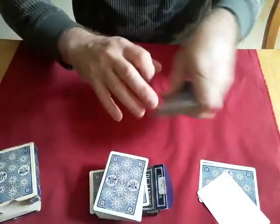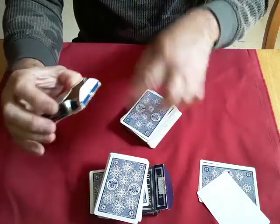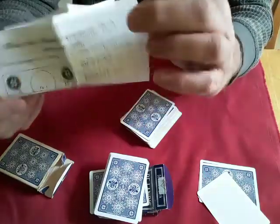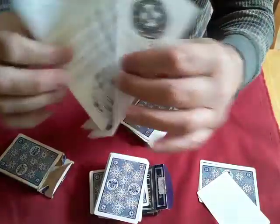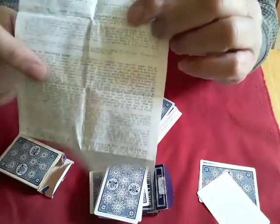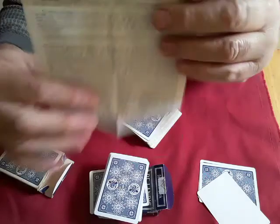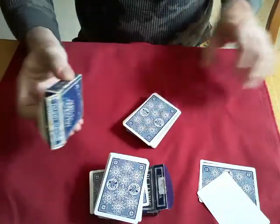How do you learn how to use these? Well, in the original deck, you got this little brochure here, if you want to call it that, a little piece of paper really. Shows you all the fancy things that the dials do and so forth. It's 4 pages. That's it. The whole thing has this little diagram again to show you what order to put the cards in. More explanations of what some of the diagrams do. And on top of all that, it's got 7 tricks described on it. And you can see how tiny that print is. All right, so that's what you get with a regular automatic deck.